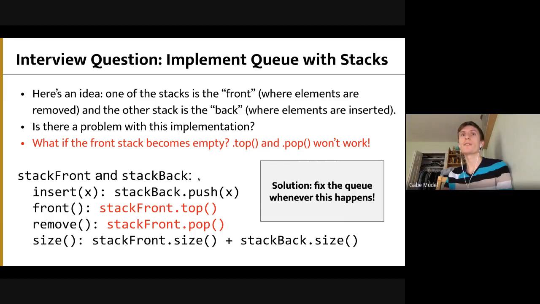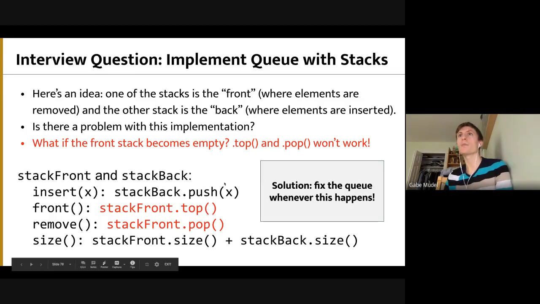So we have these two stacks, and one of them will represent the back and one of them will represent the front. The reason we need this is because we want to be able to pop from the front and access the front for a queue. And that isn't very easy to do with a stack. So we need to have access to the stuff in the queue. And I believe we have a visual example on the next slide. Maybe that'll clear things up.